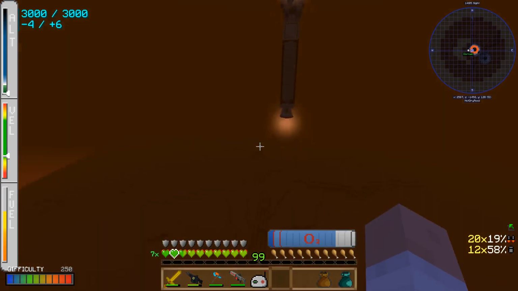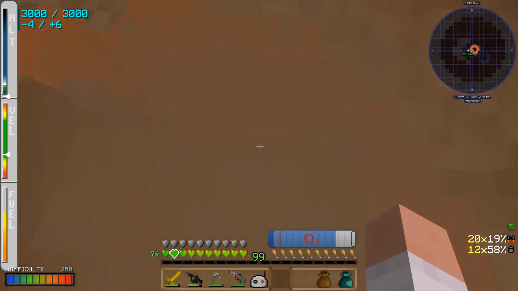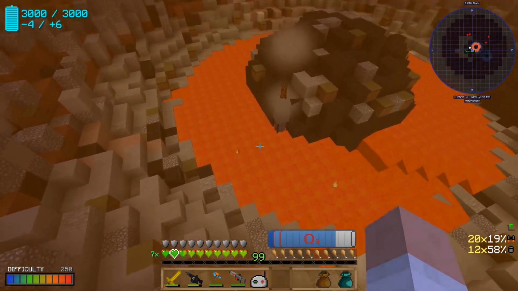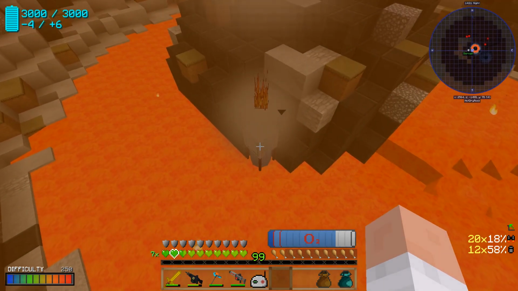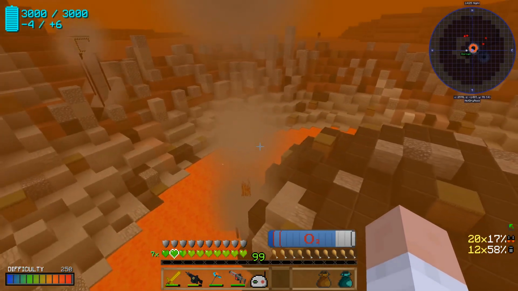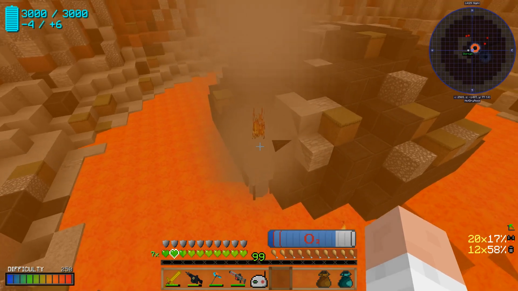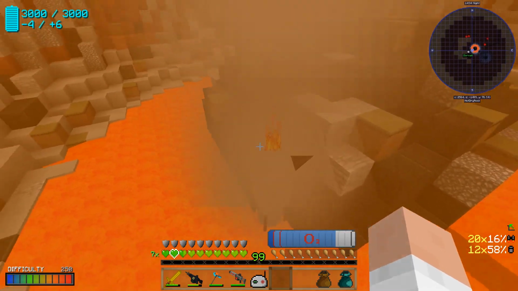Coming down through the atmosphere. Oh goodness. Oh yes, it is right in the pool of lava. That's terrible. It's a terrible location to land. Did it burn up the rocket? No, but the rocket does look like it's on fire. It's got a fire thing on there.